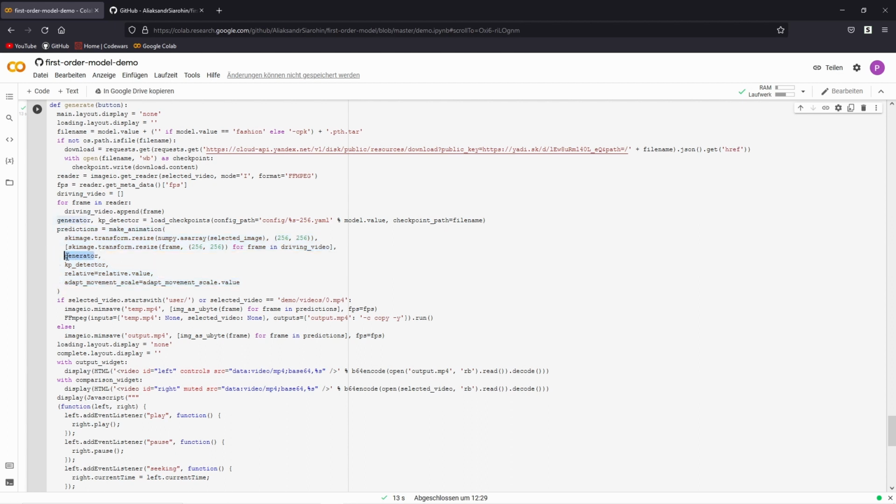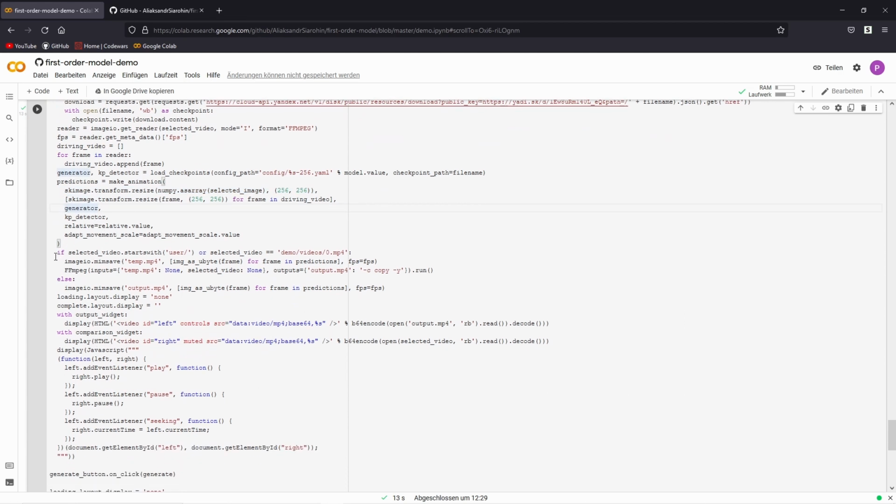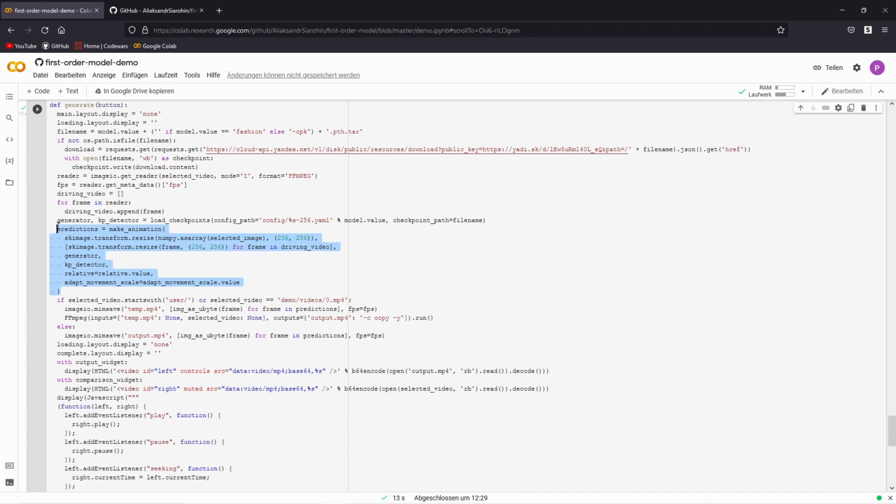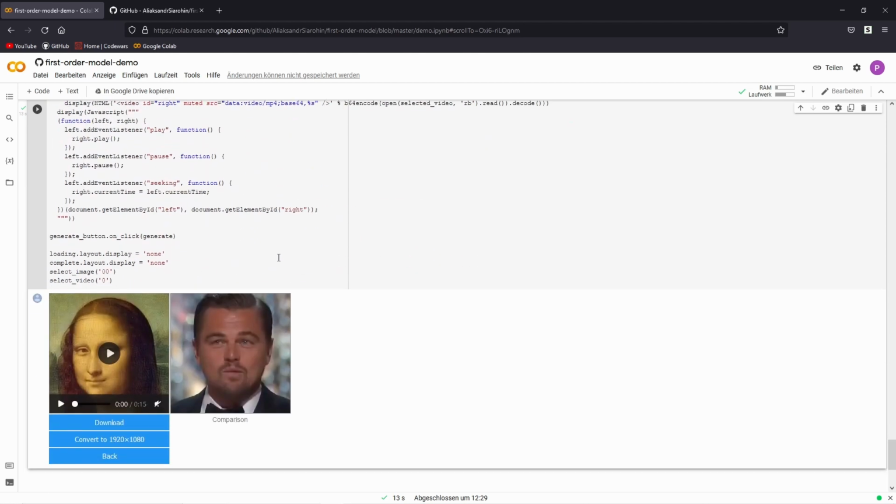It's using this generator to layer our frames over our image, and the rest is just for displaying more. So basically it's those few lines here to create a deepfake.